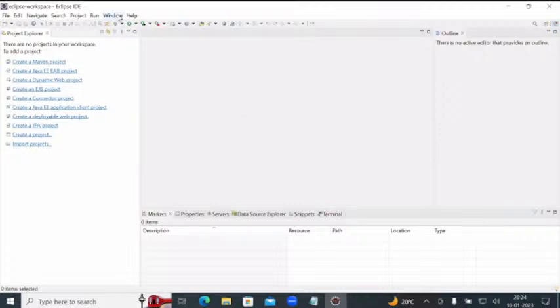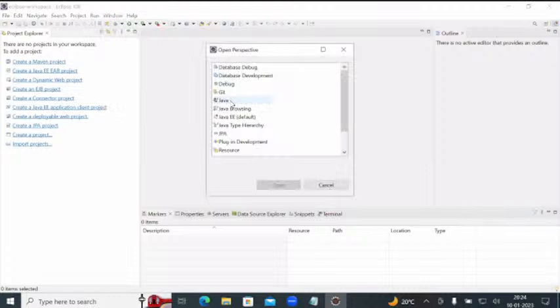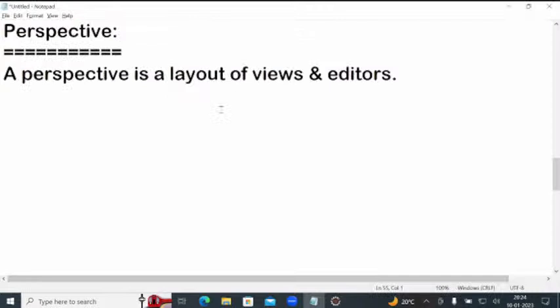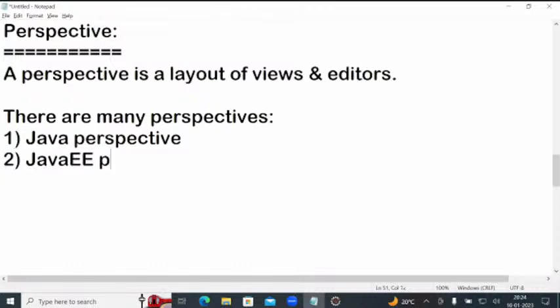There are many perspectives. See, Window, Open Perspective, Other. Here, Java perspective, Java EE perspective, JPA perspective, Web perspective, XML perspective. Like that, we have perspectives. Okay. Next, write it. There are many perspectives. First one, Java perspective. Second one, Java EE perspective.